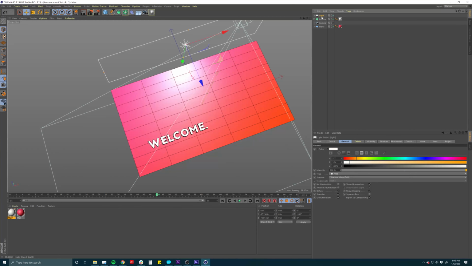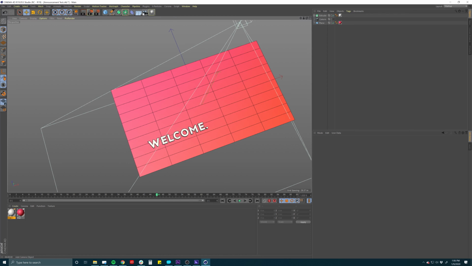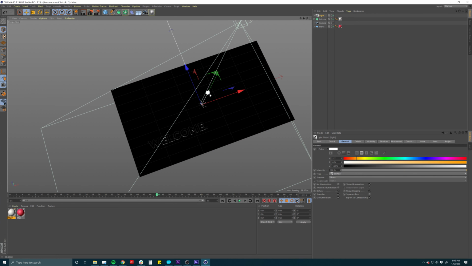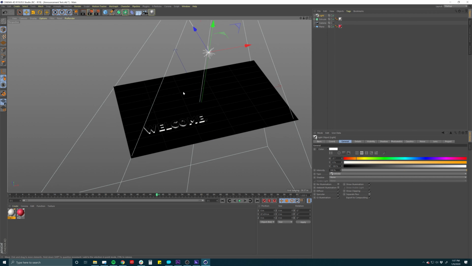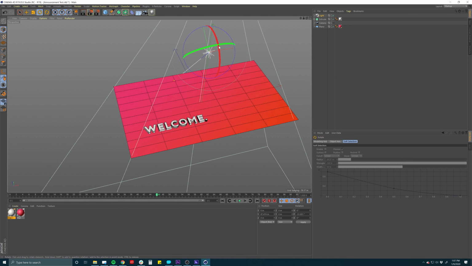But I'm going to turn this light off, I think, for now. Let's go to infinite light. And this is really going to give you a sort of a sunlight vibe. This light can be anywhere, but the only thing that really matters is where you rotate it. So I'm just going to rotate, and you can see that white line coming from it. That's really the direction that it's coming from. So let's just do it somewhere like this.